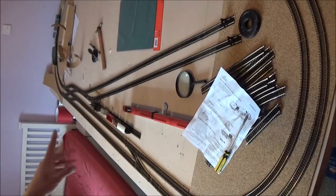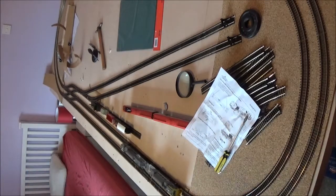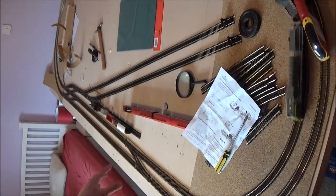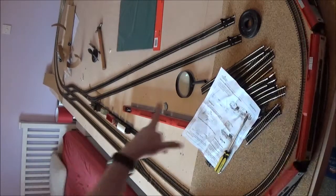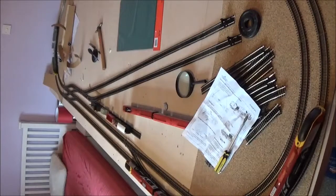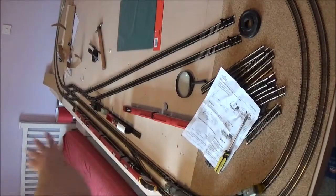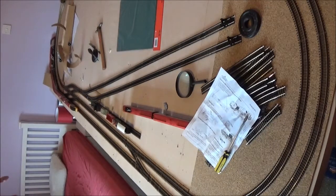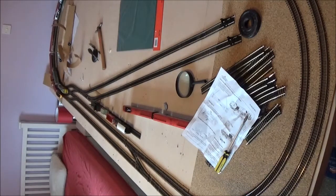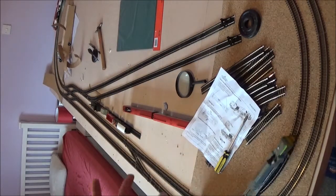I've got a few holidays planned so I'm going to pay for those before I buy any more track. I've got a tank fest in June or July this year — I've paid for my tickets and booked the hotels, so that's cleared me out for money this month. Next month I'll just be adding a couple of points, probably extending the sidings so they're finished, and caulking them. The main part this coming February is to trim it all in, finish pinning it, trim it all in, then do those points. I've got spare point motors and spare sockets underneath to connect them. I'm only using seven or nine points and I've got three hubs underneath which can take twelve, so I can add another three points quite happily. I've got the motors — I just need to get the points in.